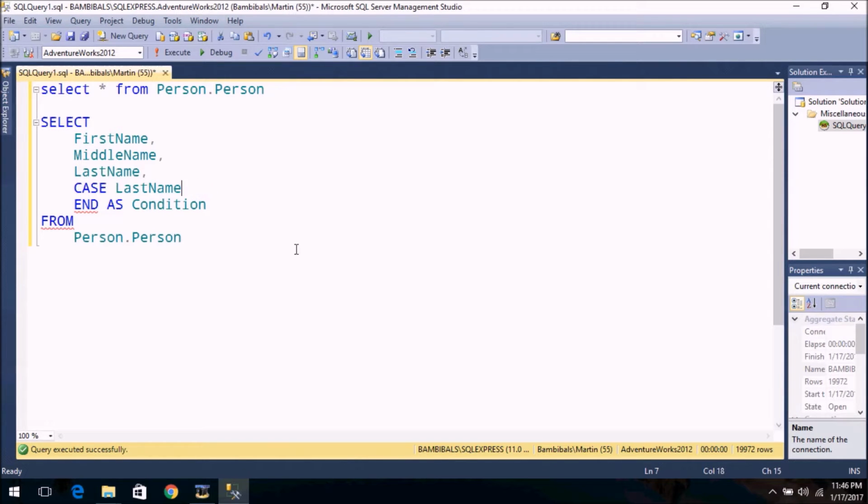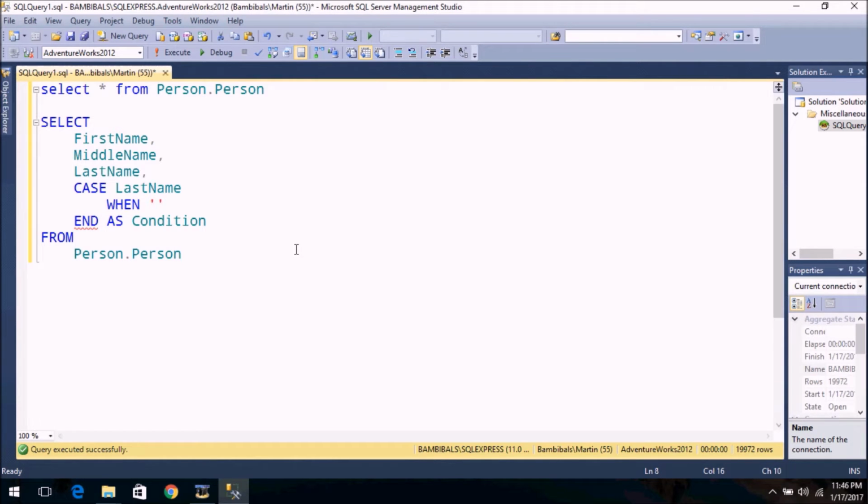Then you're going to say when. So here you're saying, I'm looking at the last name. This is all that I'm looking at. I'm going to pass you a couple of values. If it equals that, then show this. If not, then do something else.